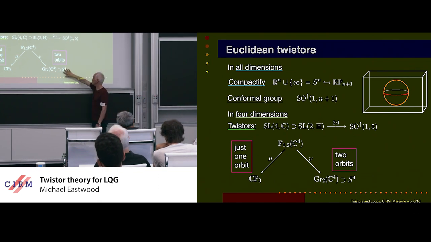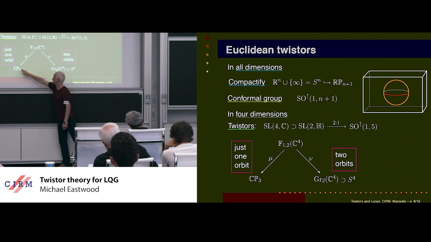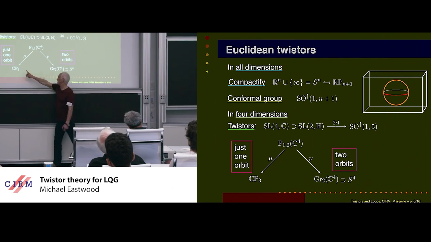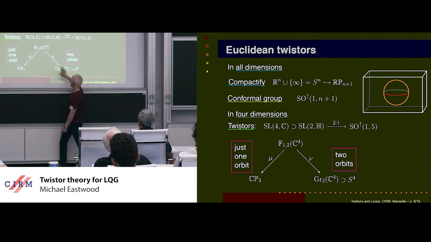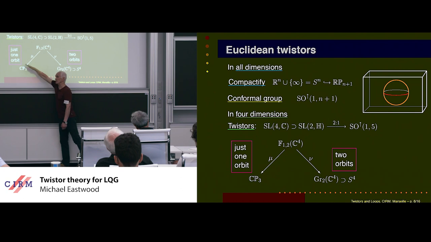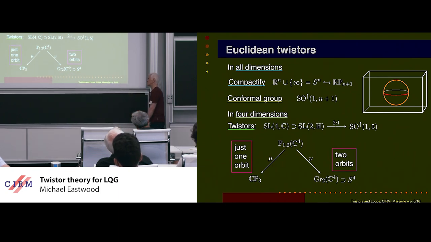This is four real dimensional, and all of the points in here correspond to complex lines inside here. Right, so 4 plus 2 for a complex line, so Riemann spheres. So 4 plus 2 is the same as the real dimension of this, which is 6. And so what happens is that as you let your point vary inside here, the lines in here just foliate this thing. They just cover it, just on the nose. And they have to, because there's just one orbit here. Otherwise, you'd find something which was special, out of place. But you can just see by pure thought that it has to be that way.